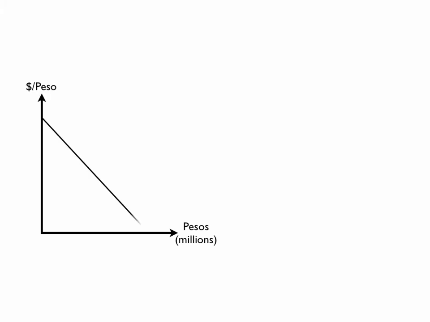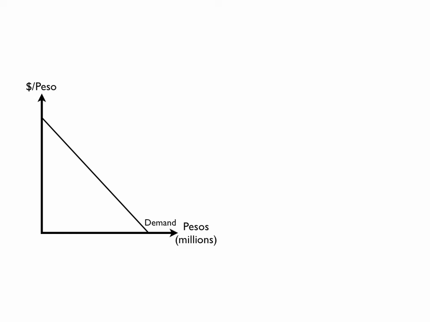We do the same with foreign exchange. When we look at foreign currency, oftentimes you'll see it priced as dollars per peso, or dollars per foreign currency, or you'll see the opposite, foreign currency per dollar. The Wall Street Journal posts both prices on this. In this case here on the left, we're going to look at dollars per peso. The fewer dollars per peso you're charging me, the more pesos I will buy from you.